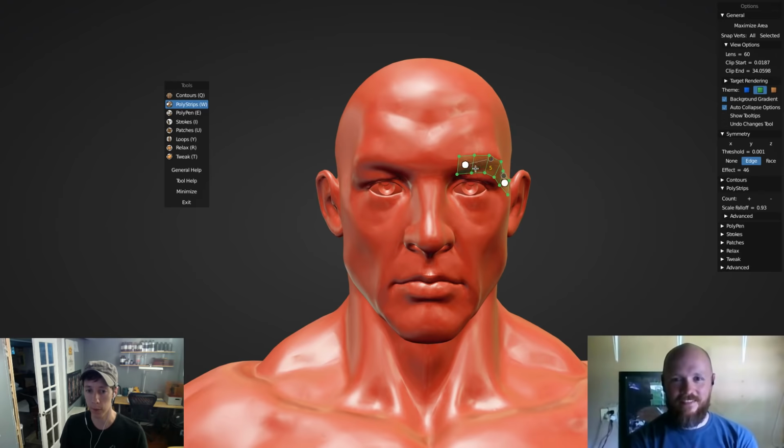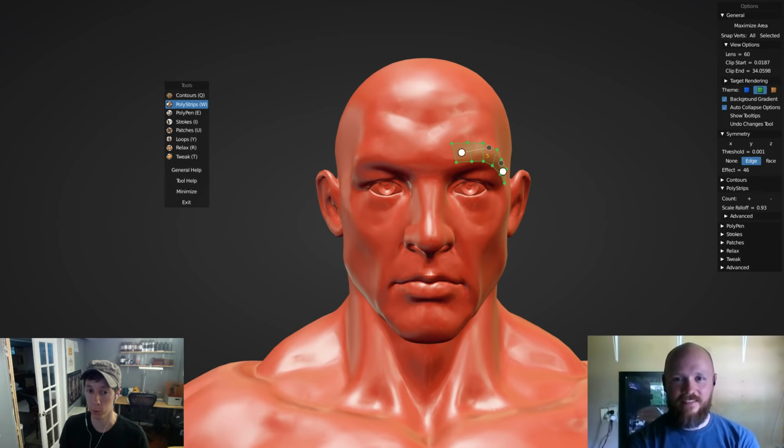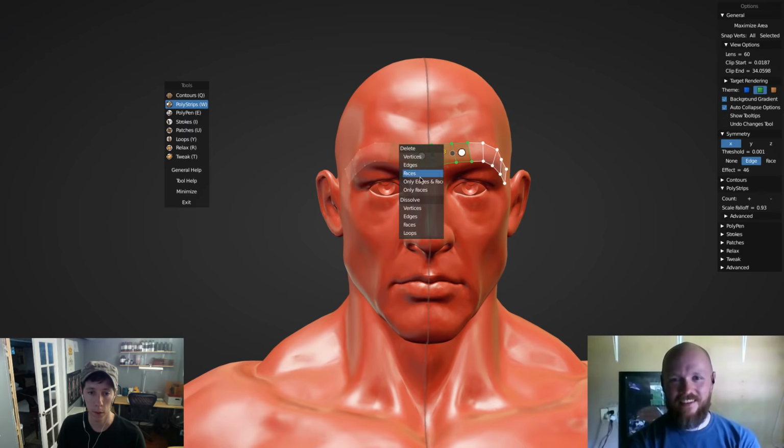Since we're doing everything within BGL, or Blender OpenGL, it doesn't enable us to use a lot of the default Blender functionality, things like updating selection. Did I describe that correctly, John? Or close enough? Yeah, that's close enough. Cool. Let me re-enable symmetry. There we go. And I'll redraw this.